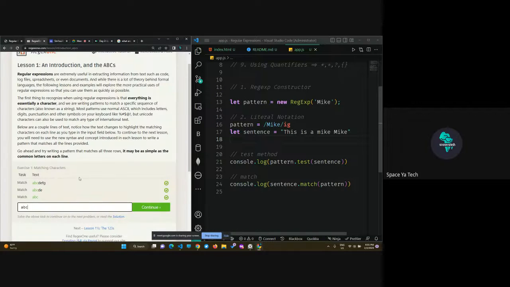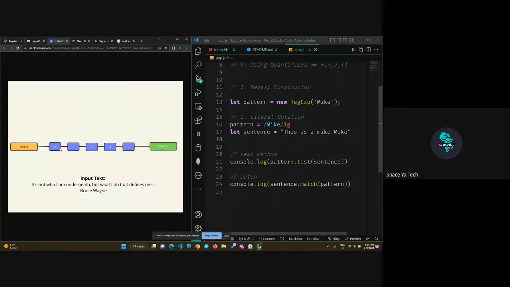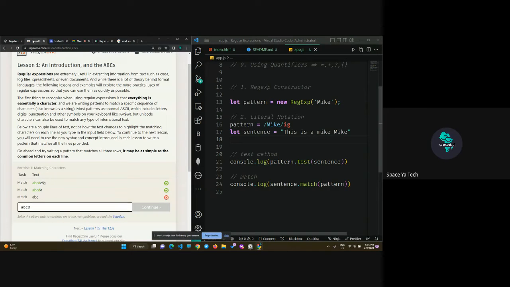Is it clear now why all the three are working? But if you put a D, the last one does not match because we don't have a D here. Again, the pattern has changed. We now have A, B, C, and D. The first two will pass, but the last one will not. That's why you're getting 2 greens, but the last one is not passing. Is it making a bit more sense?